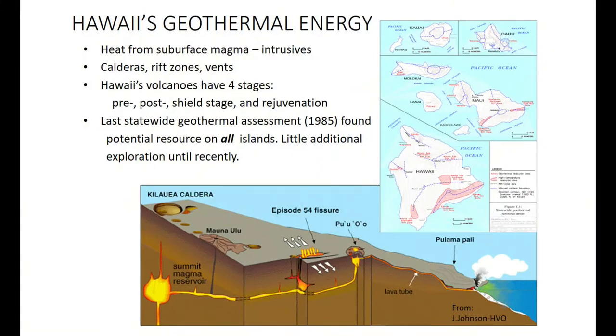We're seeing the Hawaiian Islands on the top right and what looks like the East Rift over Kilauea. That map shows the results of a 1985 publication that was the last statewide assessment, until my group has been working on an updated statewide assessment. The pinkish or reddish colors are where that resource assessment found a possibility for subsurface resource. People often think because Hawaii is a volcanic state you could tap into geothermal anywhere, but that's not true — we need to find where there's subsurface magma, where magma was stored and is slowly cooling.